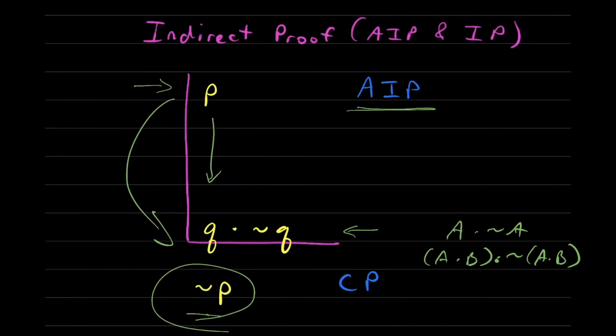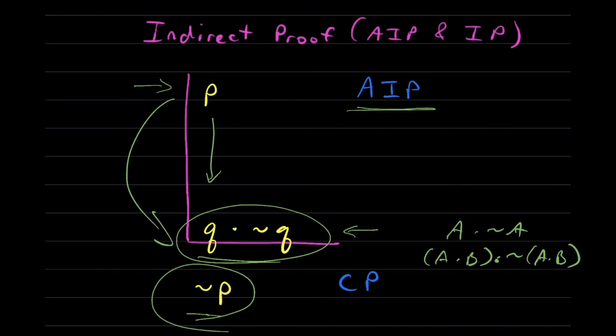contradiction, and again, I want to reiterate this, it has to be a substitution instance of this form right here. Q and not Q, some statement and the negation of that statement, what's known as an explicit contradiction. Then you will have shown that that initial assumption that you started the indirect proof with has to be false. And you can conclude the negation of that outside the scope of that vertical indented line.